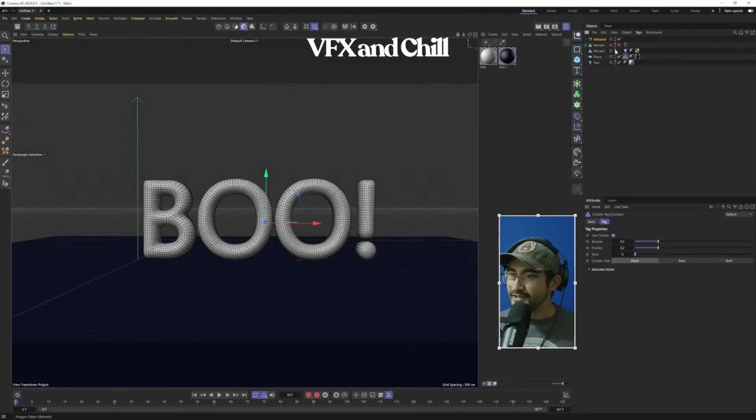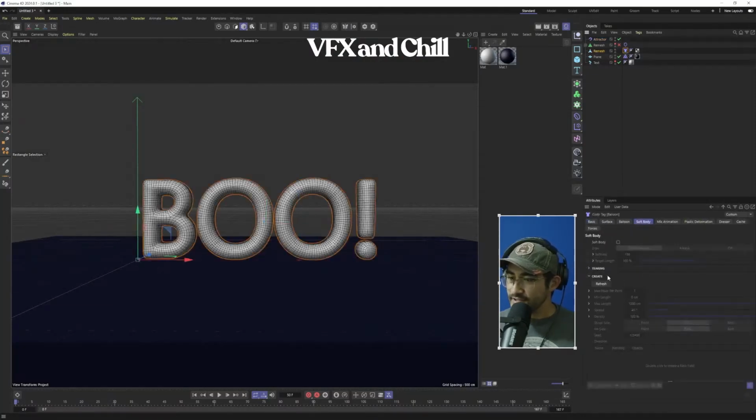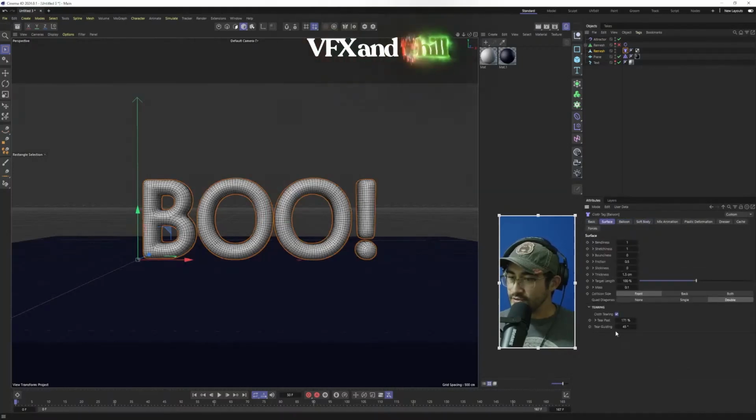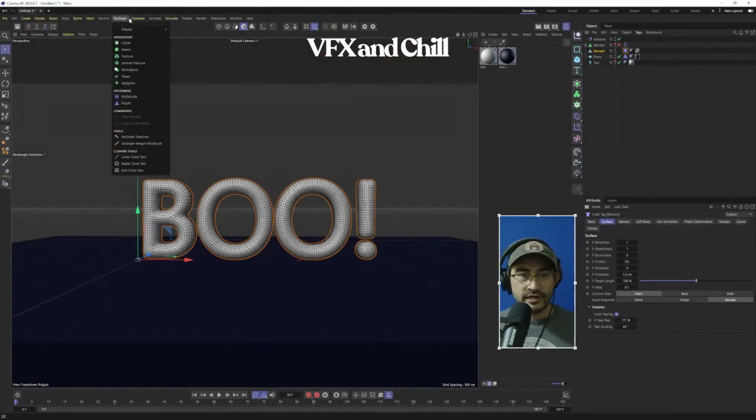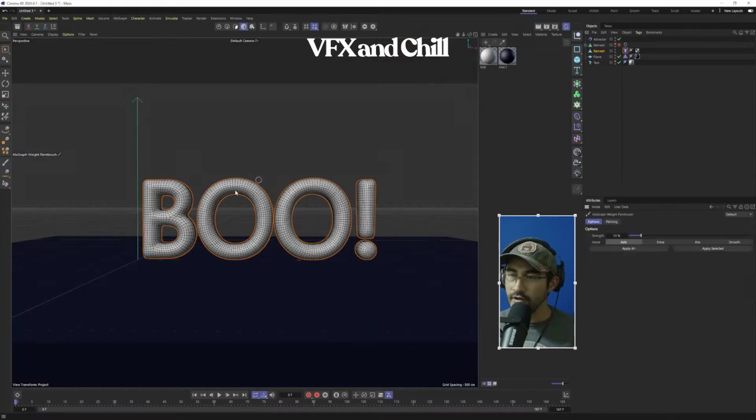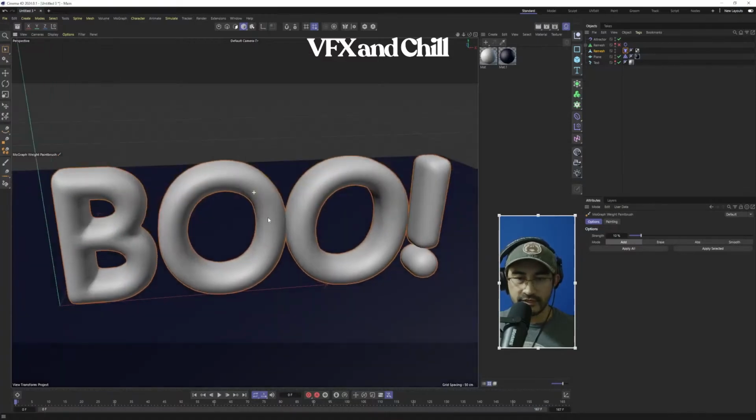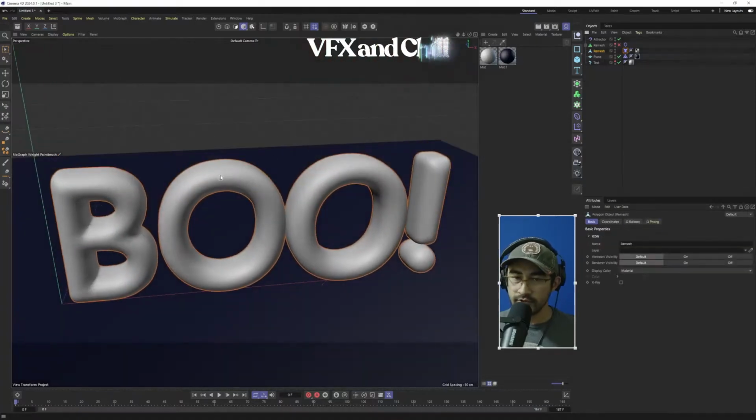Or let's see. Michael did recommend a good point, which is that instead of just checking the cloth tearing button, I could actually go to my MoGraph tool here, I think, and then I can go to MoGraph weight paintbrush here. Let me just switch back to not having to see that stuff anymore.